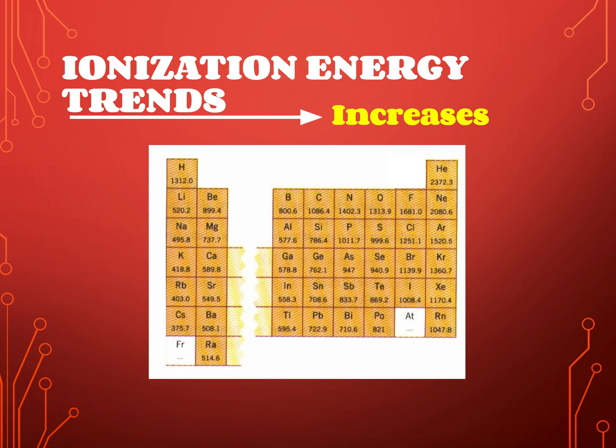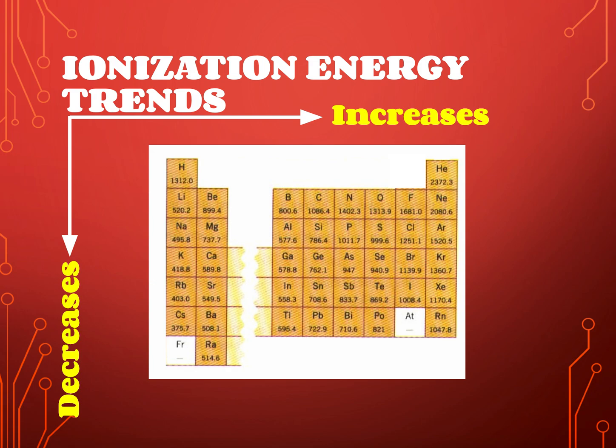As you go across, it gets stronger. It takes more energy as you go across, and it takes less energy as you go down. Why? Well, think about francium. Francium is huge. Imagine francium sitting on this giant pile of candy. Wouldn't it be pretty easy to just go up and take a piece of candy? But helium, it's incredibly hard.